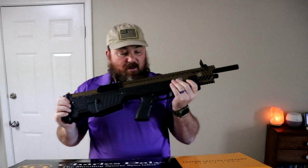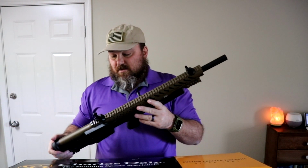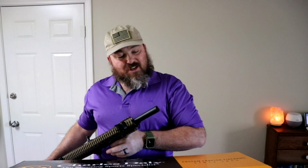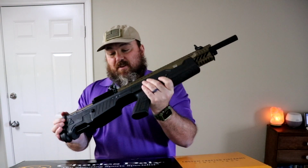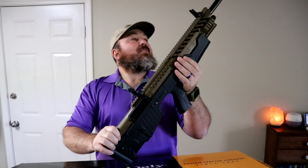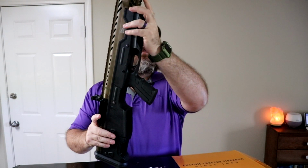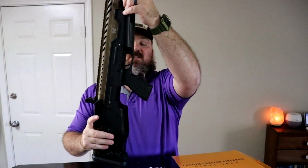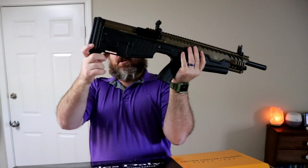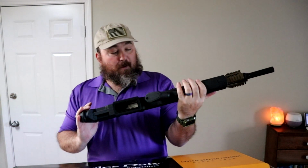Anyways, this is the Charles Daly N4S Bullpup shotgun. Let's see where this got information here. Chiappa Firearms, USA, Dayton, Ohio. And it was actually made in Turkey, not the US. She saw that she likes this gold anodized upper here, CD Defense. It's got rails on the bottom, sides, a swiveling sling point there, and a molded in sling point here in the back. Can't wait to get out and shoot it.